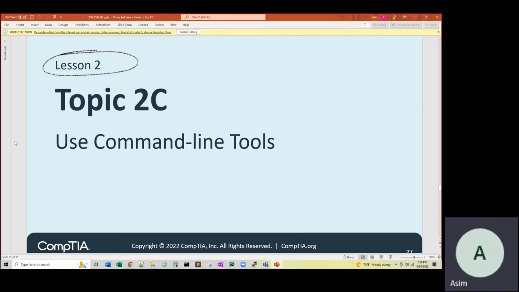All right, let's go and get this chapter out of the way. We are actually at the tail end of it. So far, what we have been looking at is the tools that are built in. One of the tools that you as an IT professional will be using quite frequently is going to be the command line. I think the more time you spend on the command line, the more useful it is going to prove to you guys.